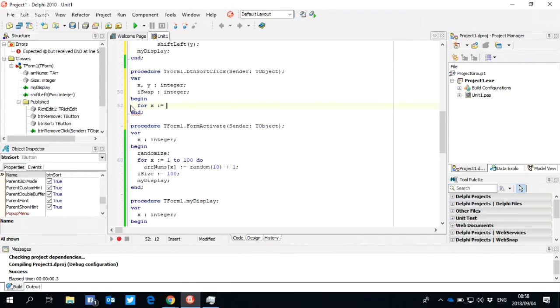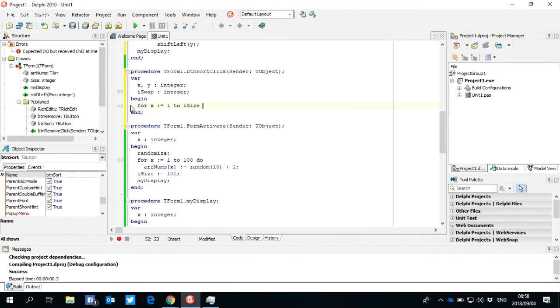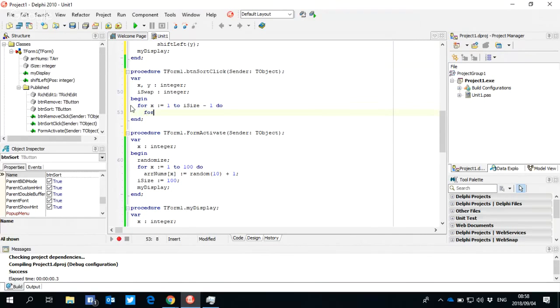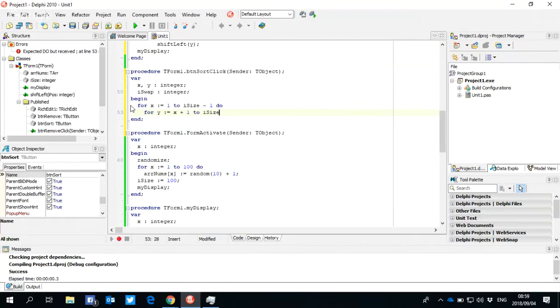For x is assigned to 1 to our size minus 1, for y is assigned to x plus 1 to our size. So that's a very common loop structure you're going to be using.